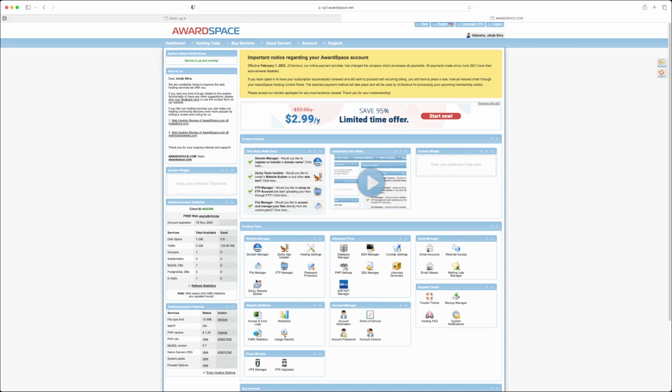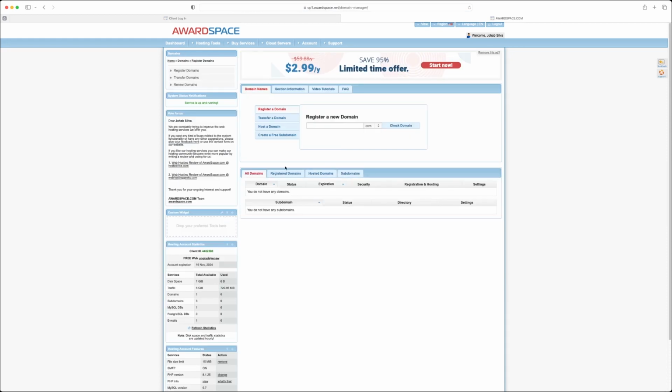All right, so what we're going to do here, first thing, I'm going to go to the domain manager. That's the first place to go. What I need to do is create a free subdomain. If you want to create a domain with .com or .net, you'll have to pay for it, or you can create a free domain. So I'm just going to create a free domain here, and I'm going to write yellow red box 2023. So this is the domain.